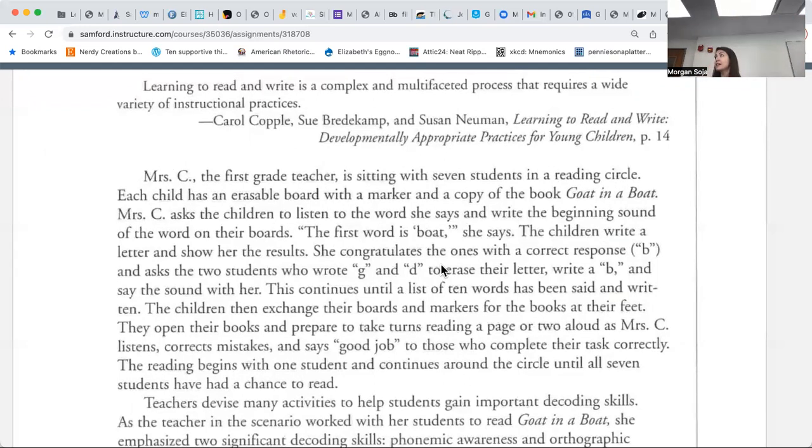So in that case, it's not just phonemic awareness, but what are they showing their awareness of when they write B on their boards? I mean, it is phonemic awareness, but by doing this, is that a phoneme or is it something else? It's something else, because I would have said it's a phoneme. What is it? It's a grapheme. Yeah, you got it. It's a letter, and it's the letter B. And in this case, it's a grapheme.